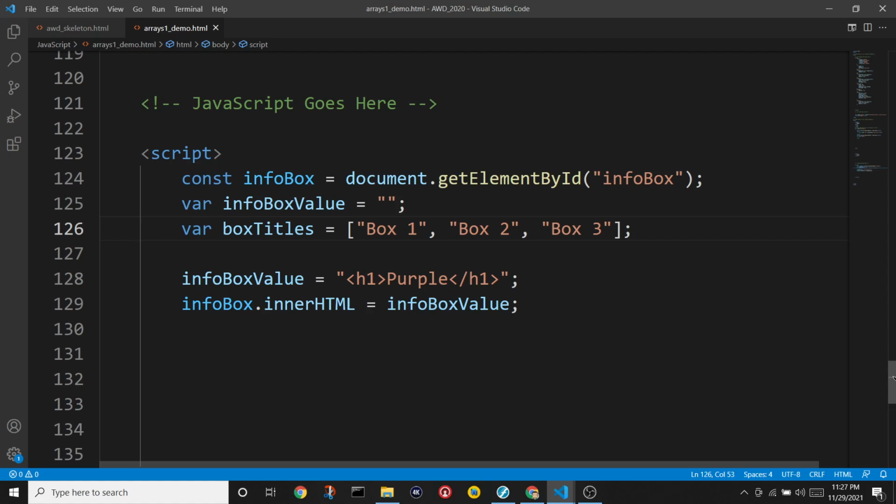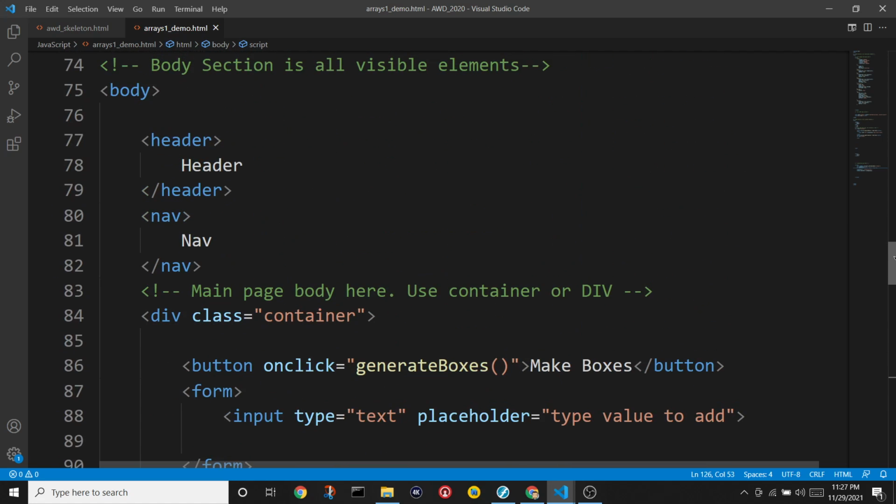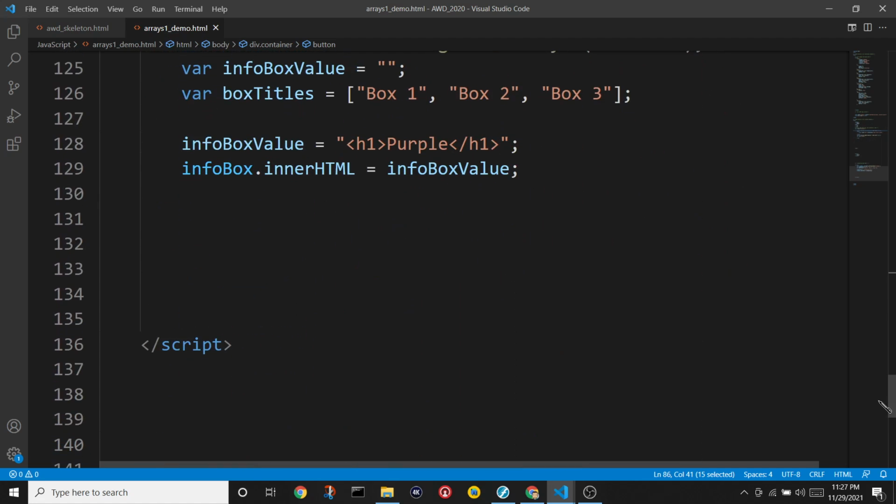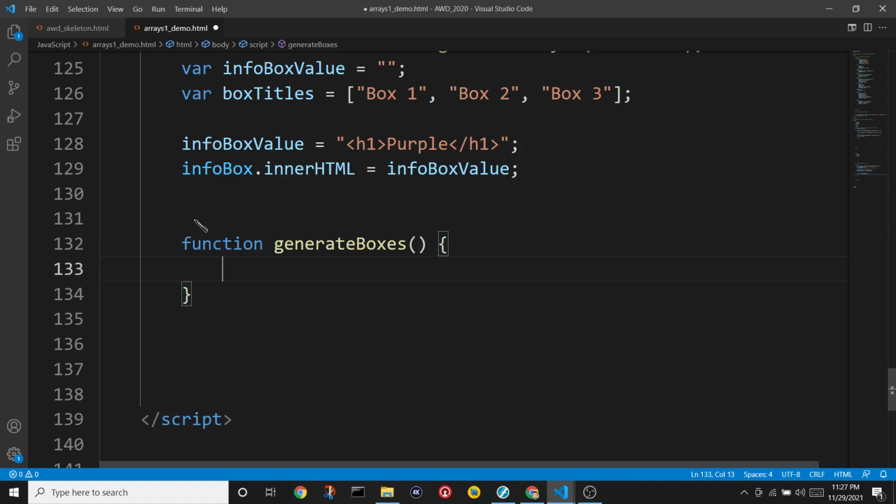So let's take a look real quick at the actual HTML that we already put in there. We know we have a function that is going to be called generateBoxes. I'm just going to copy what we put up in here, because why type it and risk a mistake? And down here in our JavaScript, we create the function called generateBoxes. This is the function we're going to use to, as you might have guessed, generate the boxes inside of our info box in the HTML.